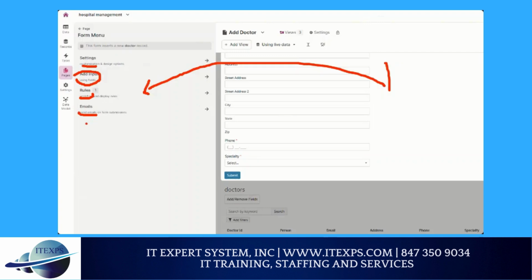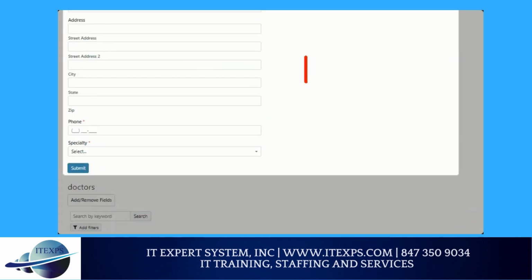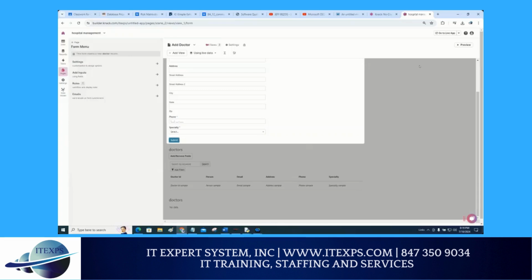But at this moment, I just want to make sure you all understand, we have two views. One is form and one is grid. Report is not important. Can I count everyone has a form and grid? Right? Please understand, same thing we'll do for patient. So it's not a big deal, but right now let's run the application.